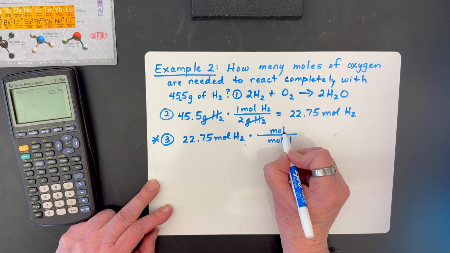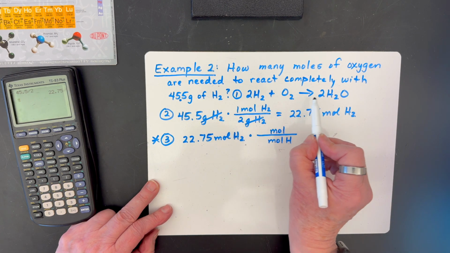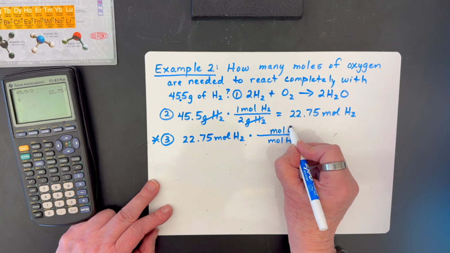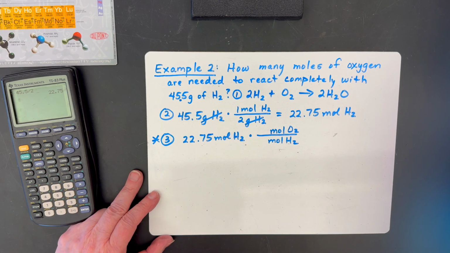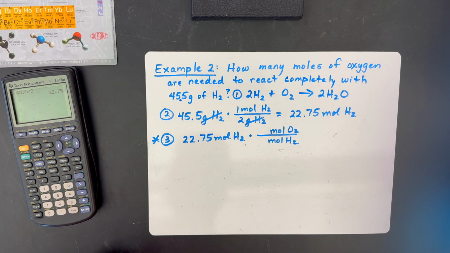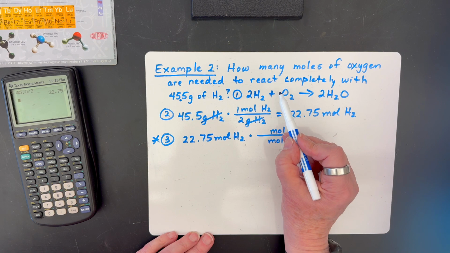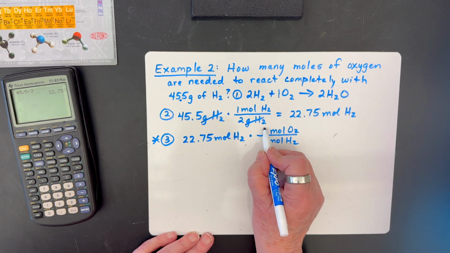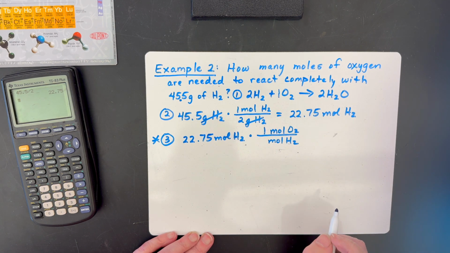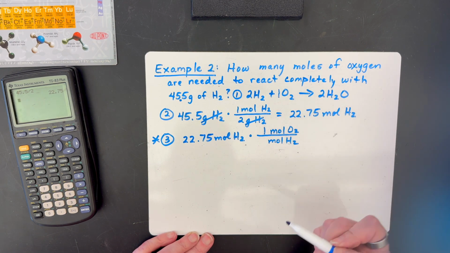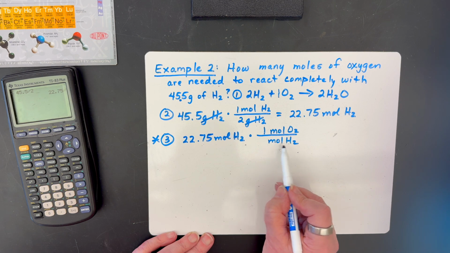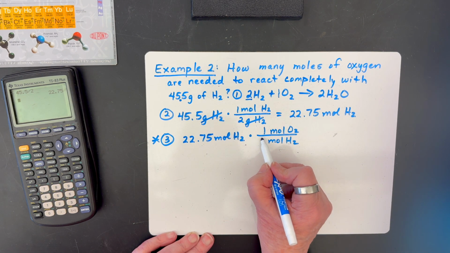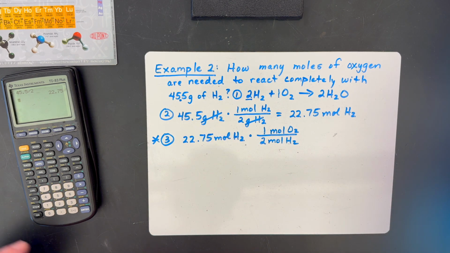So we want to put moles of oxygen. So we find oxygen where it's alone, right here. And that's going to be what we're going to look for when we look for our coefficients. So in front of oxygen, there's nothing. We assume that that is a 1. So we're going to put a 1 in front of our oxygen. We got that from our balanced equation. Now, moles of hydrogen, we go to hydrogen gas. There's a 2 in front, so that 2 goes right there.